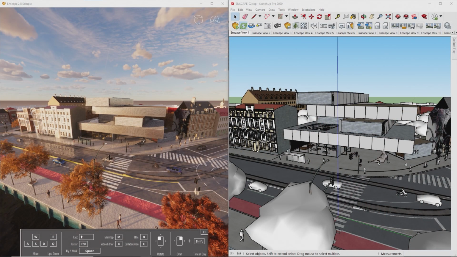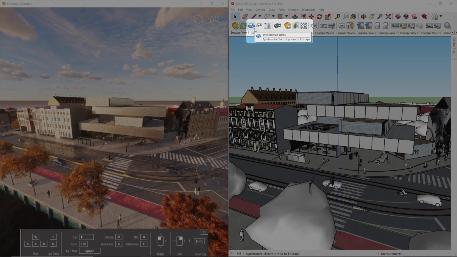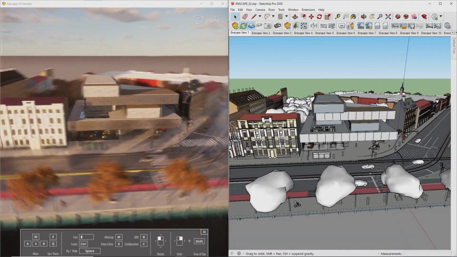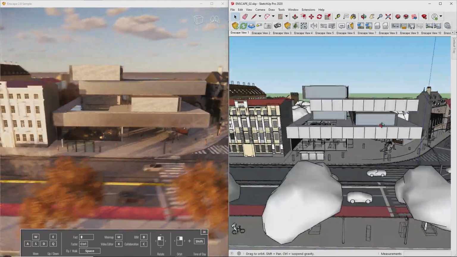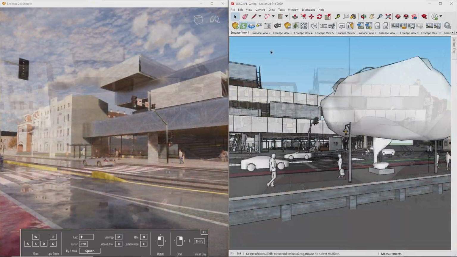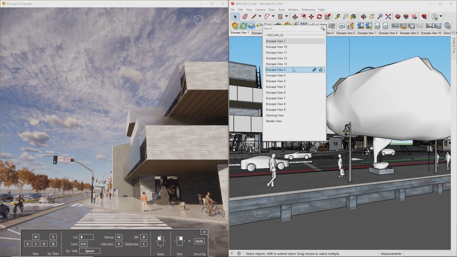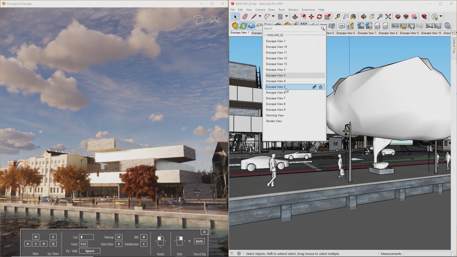If you want to synchronize your movement from SketchUp to Enscape, this is possible as well. Click the Synchronize Views button to lock your movement in Enscape to SketchUp's view. You can also use your SketchUp scenes to navigate in Enscape. Simply select them in the Manage Views menu. Note that this will not only change your location, but also the shadows and daytime settings to what's saved in that scene.